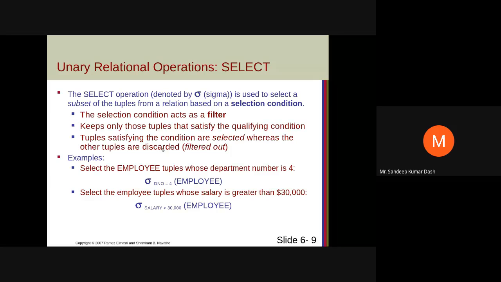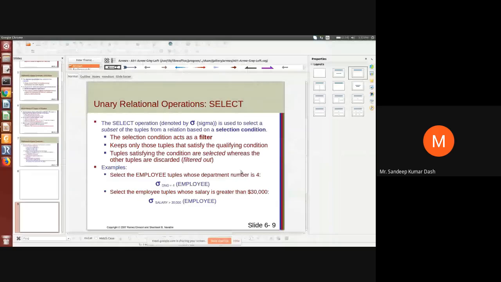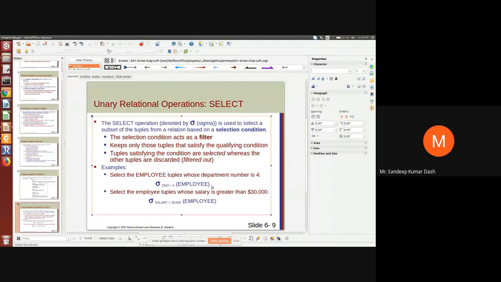In this example, this is the select symbol sigma, this is the relation from where you are fetching the data, employee, and this is the condition, dno equals 4. Suppose I am trying to write this in terms of a query. It should have been like this.